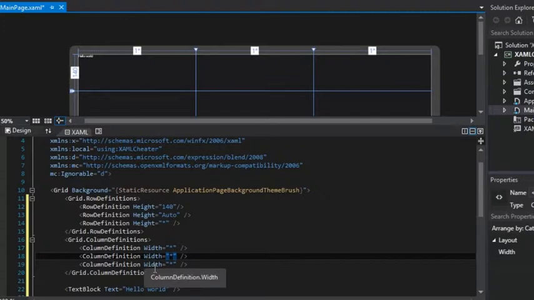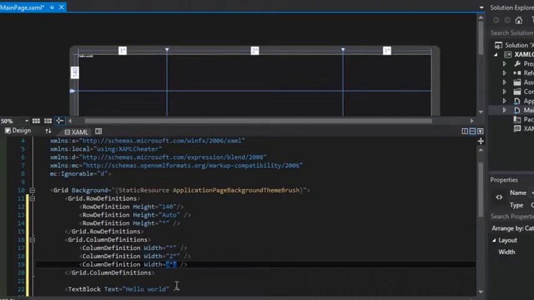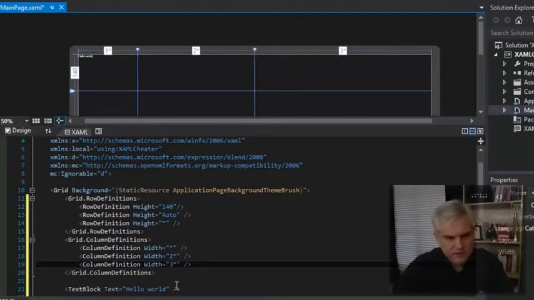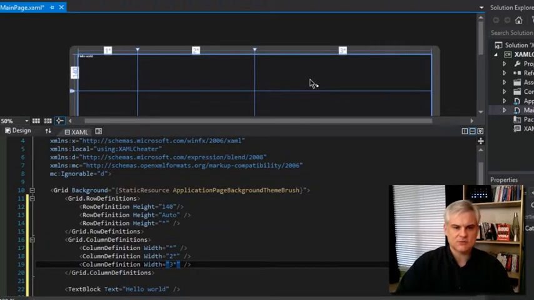But what I can do in front of one of the asterisks, like the second column, is to put a 2 in front of it. And that means give me a double portion. So instead of thirds, now we're dealing with fourths. We're saying give me 1 asterisk, 2 asterisks, and 1 asterisk, as you can see the little note above it. And then we can further add some width to our third column by putting a 3 in front of it. So we're basically saying give me 3 times my portion, or the normal share. So here's 1 times, 2 times, 3 times. So now we have, I guess, sixths, right?